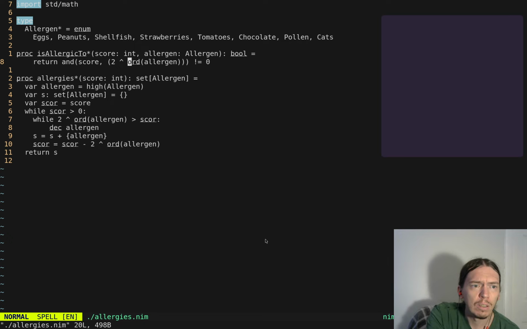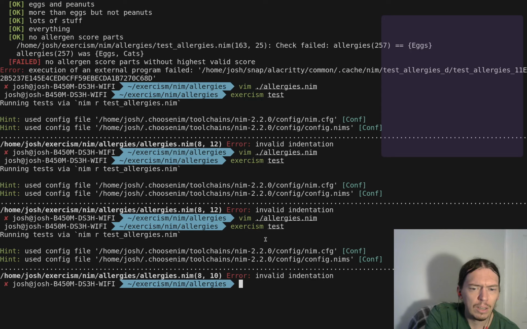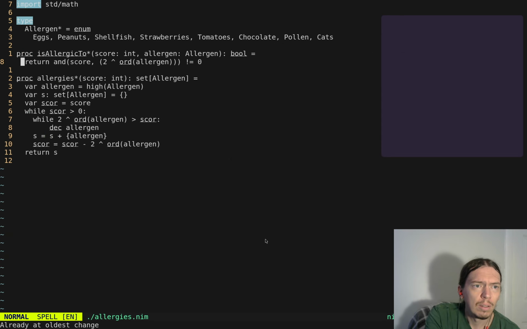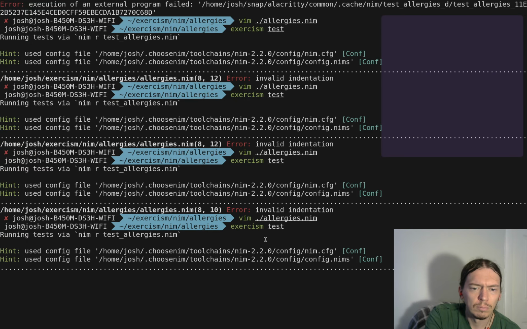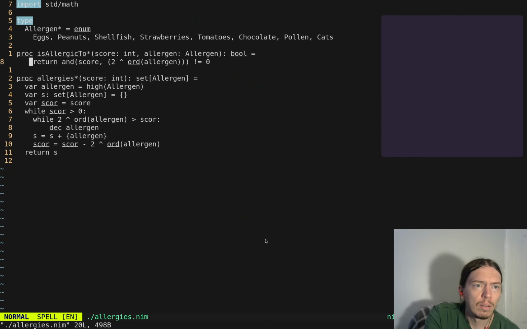What indentation? Did I indent it more than it was supposed to be? Invalid indentation. Uh-oh. Return. Oh.